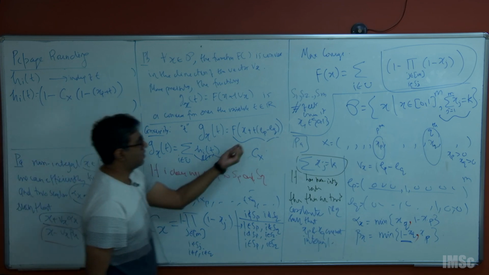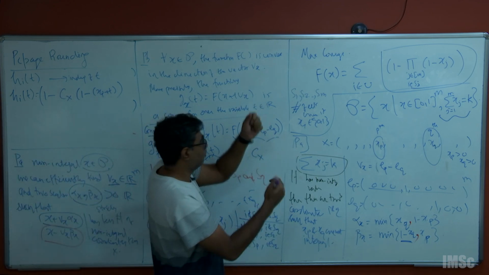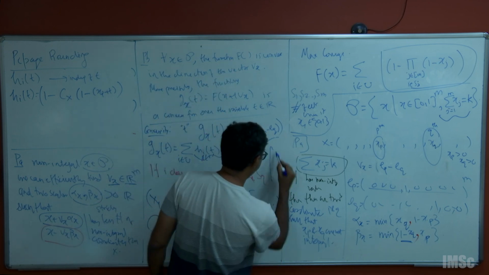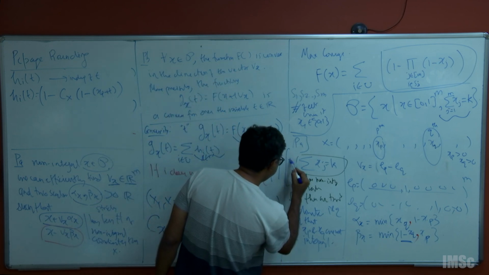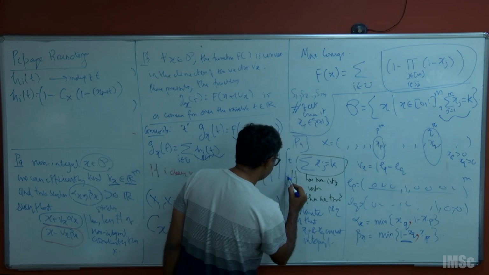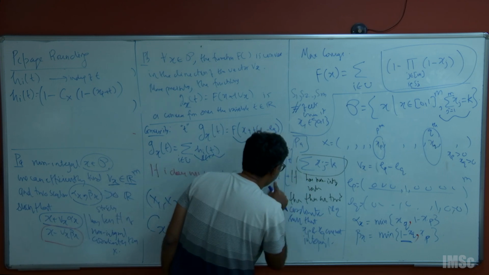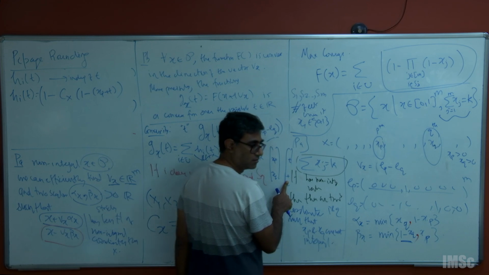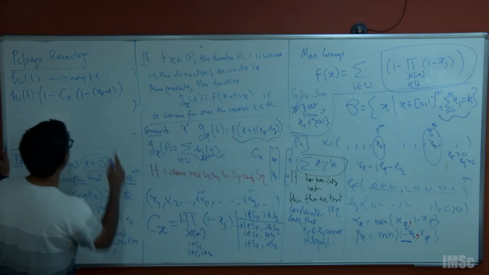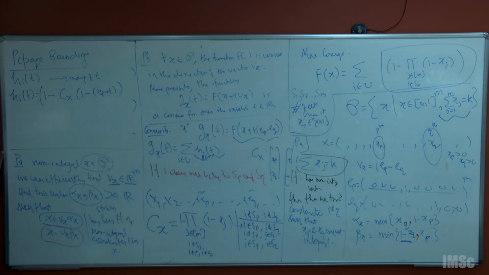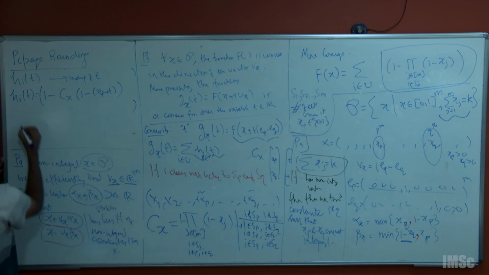Because what is EP? t times EP minus EQ. So if you think of this x as a vector and t, at the pth coordinate it is t, and at the other coordinate it is minus t. So this is xp and this is xq. So xp plus t, xq minus t. That's all that it is. Okay? In this case, other.